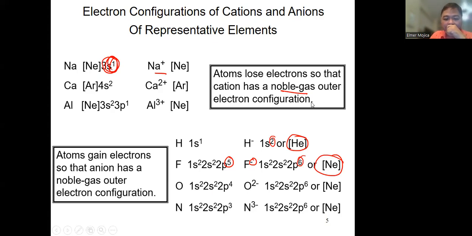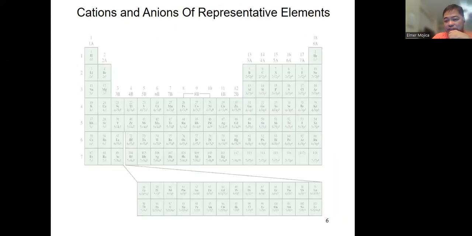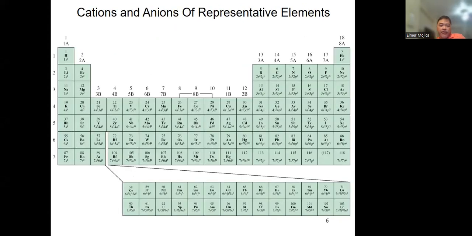Kanya PS5. So here, atoms that gain electrons form an anion, and most of these ions, if not all, have an electron configuration similar to that of the noble gas. And in our next module, there's a discussion about the octet rule. So atoms lose or gain electrons to have 8 outermost electrons, similar to the noble gases.